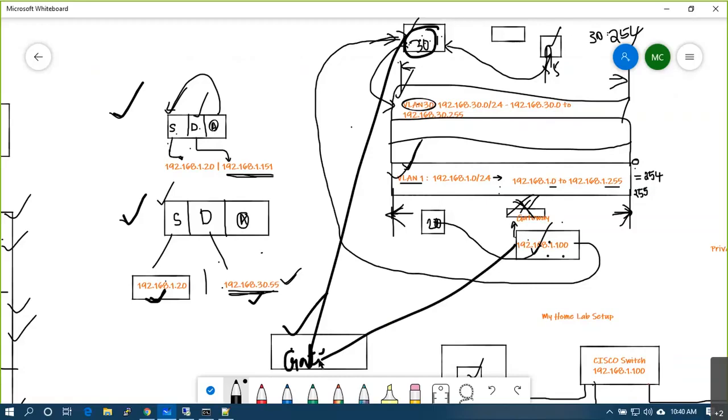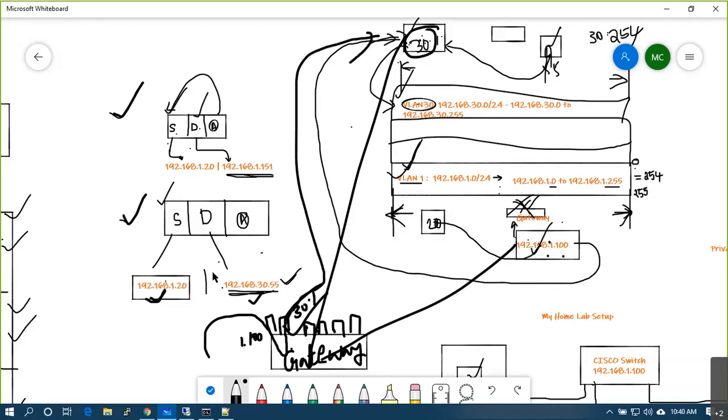All the gateways are in one switch. So when the request comes in, the gateway will pick it up. The gateway has 30 doors or 254 doors. Each door will act as one gateway. So from one door you came in, from another door you came out. One door is 1.100, you came in, another door is 30.1, you came out and broadcast again on that range. Understood? Or any confusion?